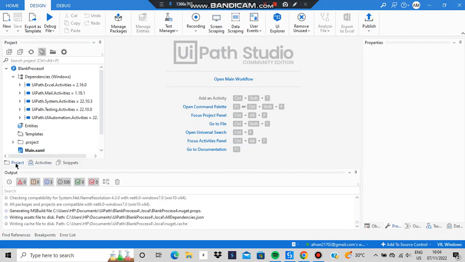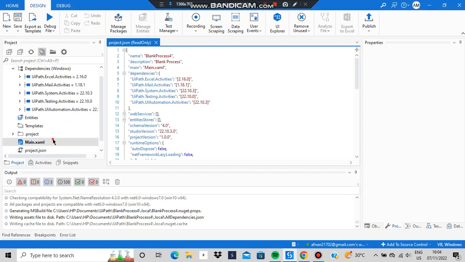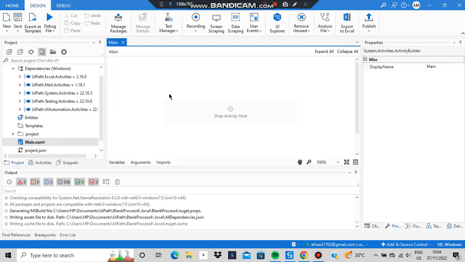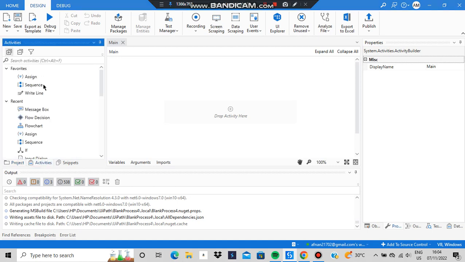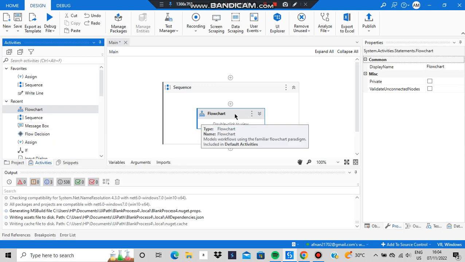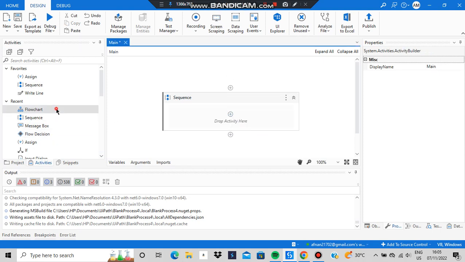So we'll be going to the projects section here and clicking on main.xaml twice, so that will be opened. And then what you have to do is first see we have to take two inputs, right? So for input we'll be using the input dialog, but before that we need to add a sequence, right? This has to be searched in activities, so I have to add a sequence. Okay, that sequence should be added. Inside that sequence only we'll be doing the steps. Okay, and this sequence should be a part of flowchart. Okay, so flowchart should be added before this one. So it is got added inside this, no problem, we can just add it here.